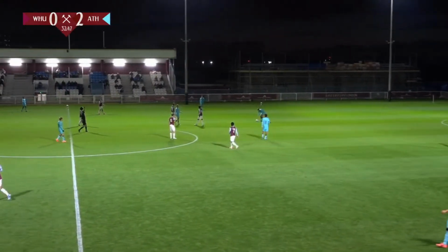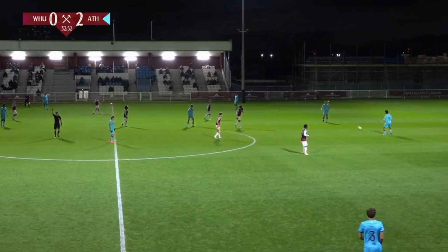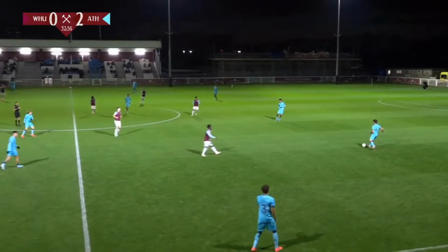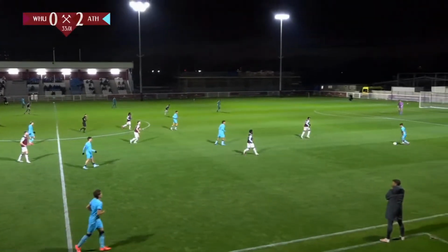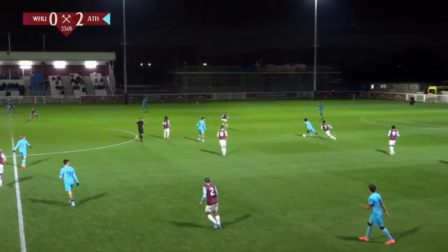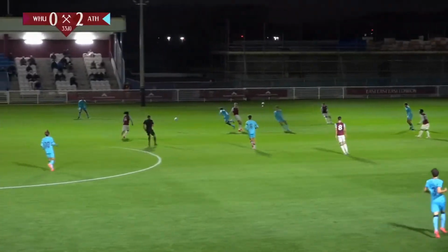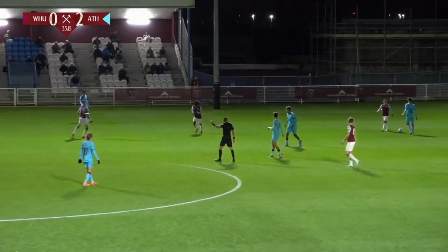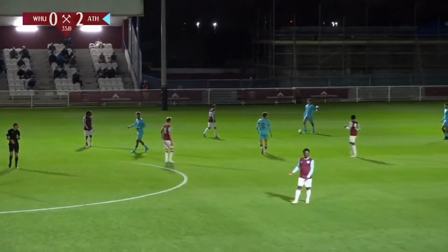Need to try and find a way back there. Still plenty of time, just under an hour to go, of course. So they won't be worried. Of course, they did go into this half-time break against Benfica in the same way, 2 goals down. They'll be hoping for a Benfica repeat, if not better. Going one step further, but giving away fouls like that won't help their cause. And it was Sultan Sanchez, the number 8, so winning the free kick.